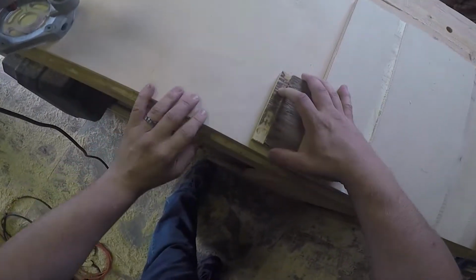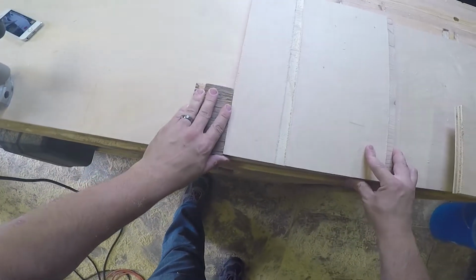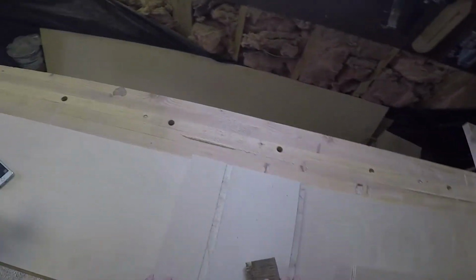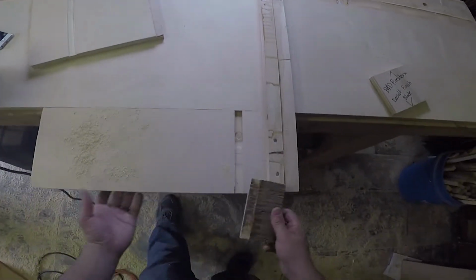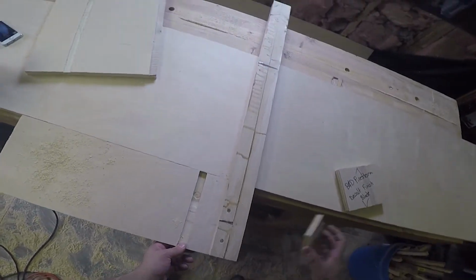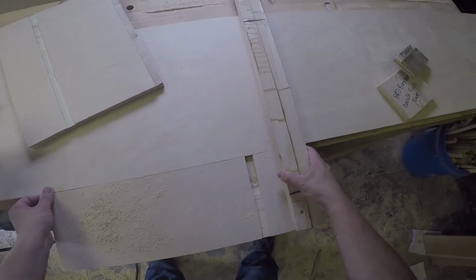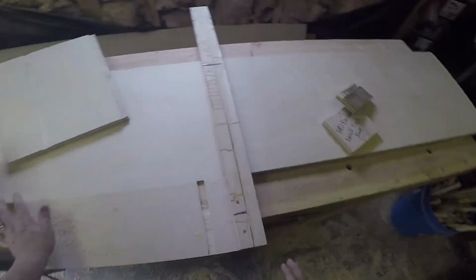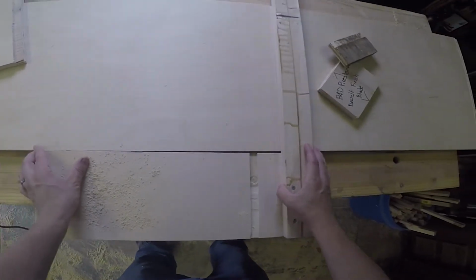So if I know where that cut needs to start and stop, all I need to do is use this measuring block, line it up, clamp my fence down, and I'm in business, okay? Now I've expanded on that a little bit. Basically, by doing the same thing, I created a measuring block, but I put a 90 degree fence on that measuring block. So what I can now do is line this fence up with my cut, clamp it down, and go to town.